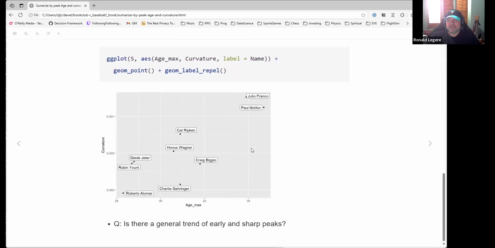So he plots these 9 players, and interestingly, there's kind of a correlation. I don't think the book mentions it, but I did notice there's a trend between peaking later and having a more gentle curve, which makes sense, right? If you start at a similar age and you peak later, you're going to have a more gentle curve. But if everybody starts at around the same age nowadays, there's only a few years difference here, so maybe that's not such a great observation.